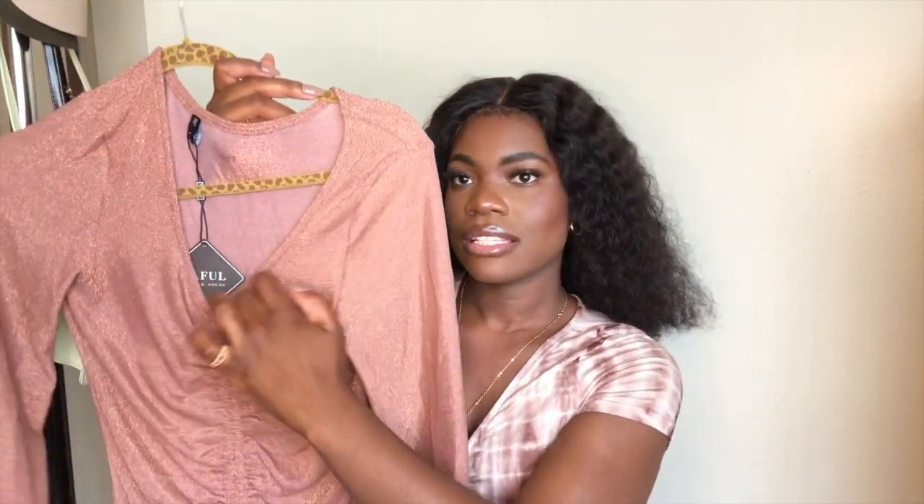The next piece I have is this dress right here. I got a large — I'm actually happy I did because it would have been too tight in a medium. One thing that makes it really hard to order from Zaful's website is that they don't have a lot of reviews, unlike Shein where people tell you in the reviews to size up. So you really are gambling. But these pieces turned out to be so much better than I expected — they were giving everything they needed to give.